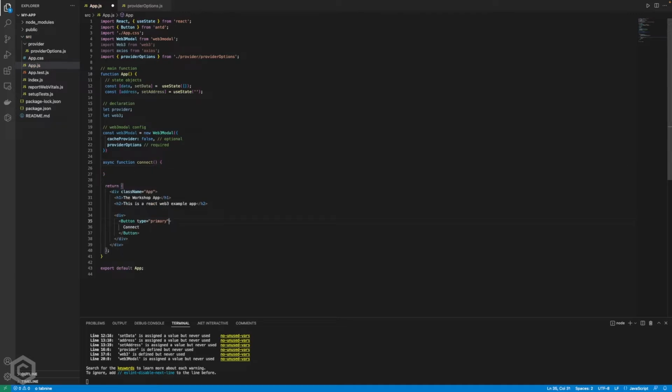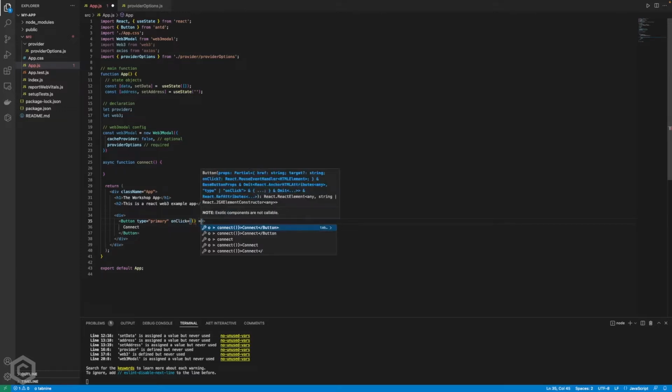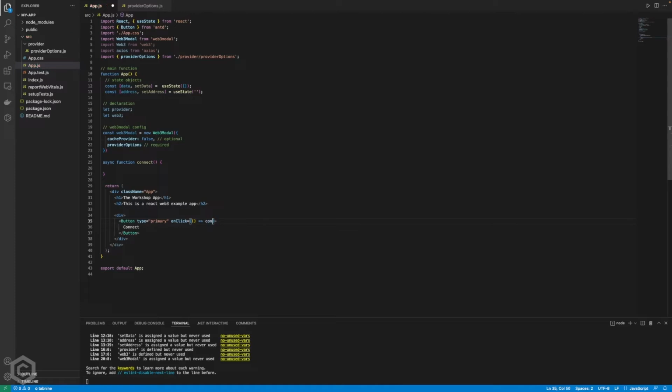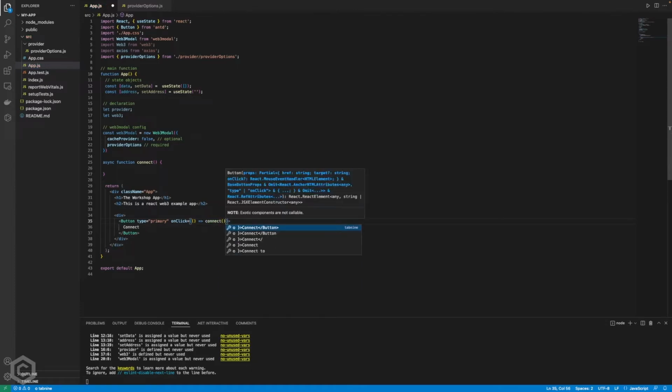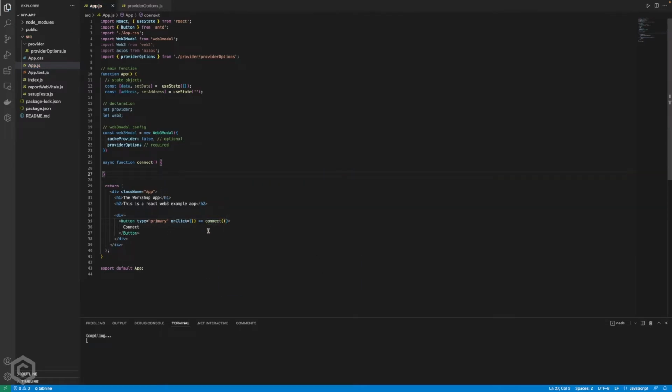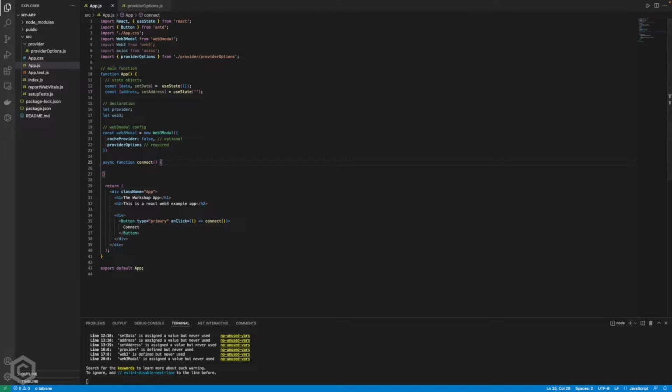This function is basically going to be triggered by our button, so I'm going to call here an event onClick. Whenever we click on the button, it will trigger this asynchronous function here. But for now, the function is empty, so let's start to populate it.